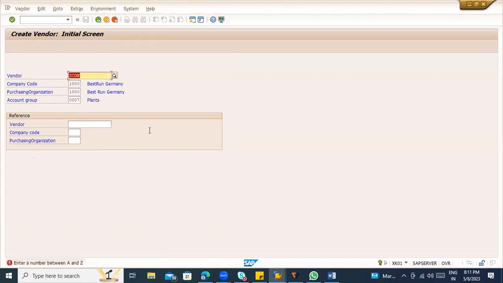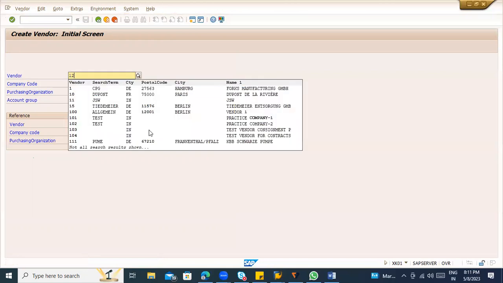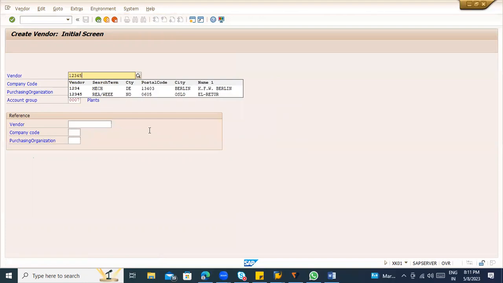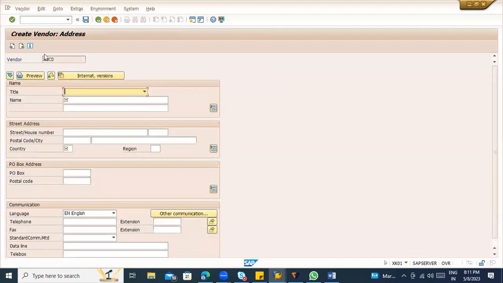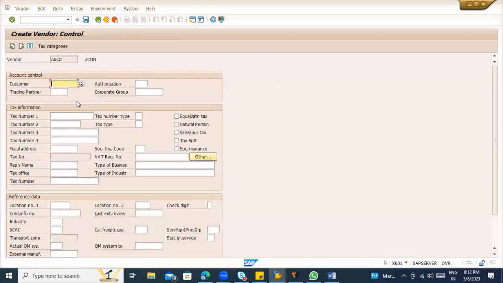Okay. So it is like the number between A to Z. Then we'll put something. Okay. I'll do one thing: 1, 2, 3, 4, 5, 6. Okay, 6 is not there. Okay. So let's create an ABCD something. Okay. So now who is the vendor here? It is the Jetcon plant. Okay. So you can create whatever details are required.